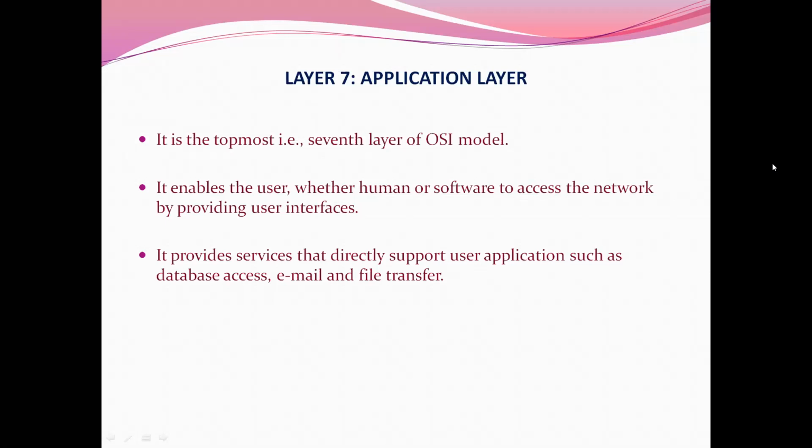In this application layer, Chrome, Firefox and Outlook are not included. The application layer consists of protocols to implement these applications. Do you get the point? If you want to browse some data, we have to use Google Chrome. For this, the application layer consists of a protocol. What protocol is used for Google Chrome? It requires the HTTP or HTTPS protocol, Hypertext Transfer Protocol.